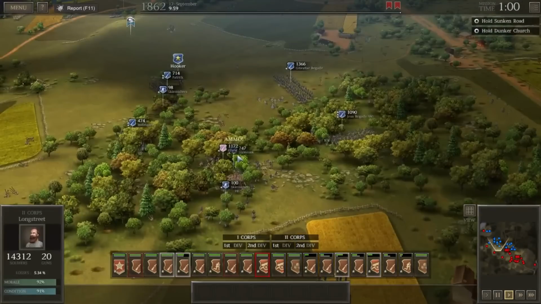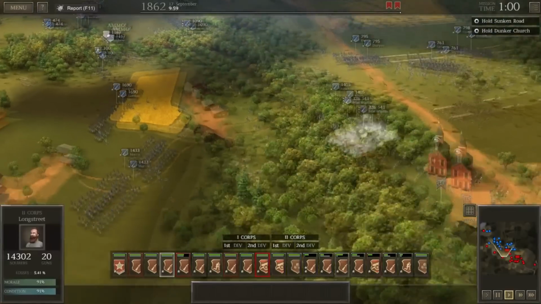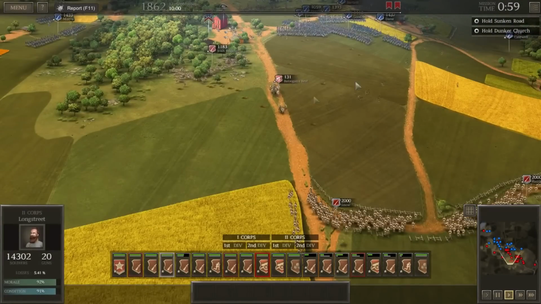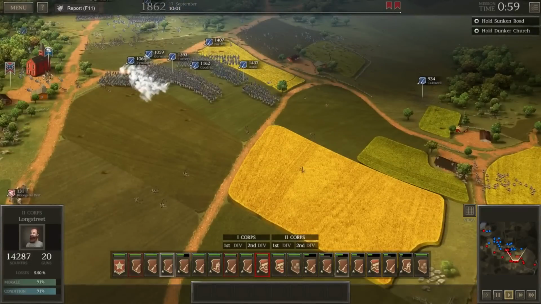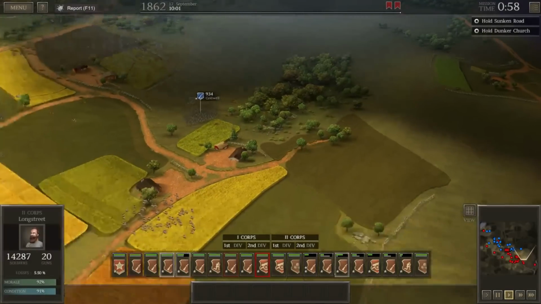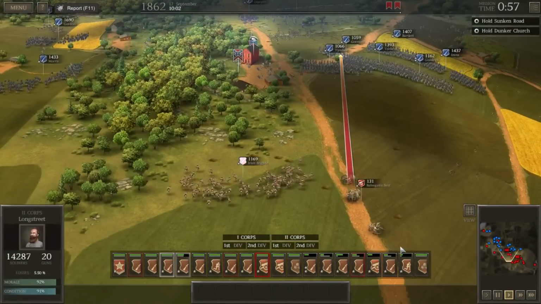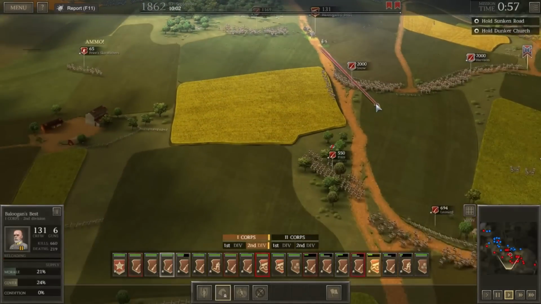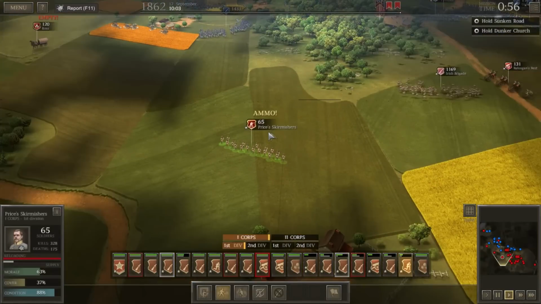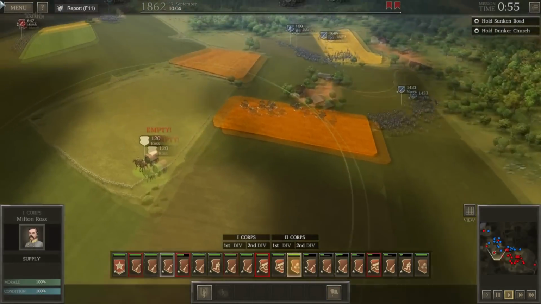Well, Chu's surrounded. He's a goner. There goes the church. Okay, well, we may still hold Dunker, hopefully. Pull your guns back here. We'll try and delay the enemy with the occasional skirmisher. We'll pull these guys out.